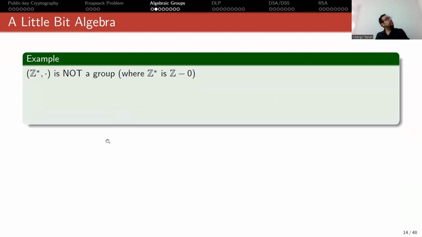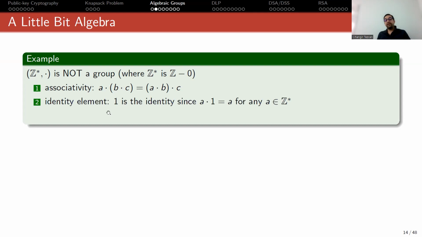Z star with multiplication is not a group. By Z star, we are talking about Z minus the 0 element, okay? So you're removing the 0 element, and generally we represent it with Z star. And if you think about the multiplication operation, this is not a group. So yes, it satisfies associativity regardless of where the parentheses are. These multiplications are identical. There's an identity element, which is 1. So multiply any element with 1 in Z star, it will give you itself. This is why we actually remove 0, by the way, because 0 multiplied with 1 wouldn't give you 1, okay?